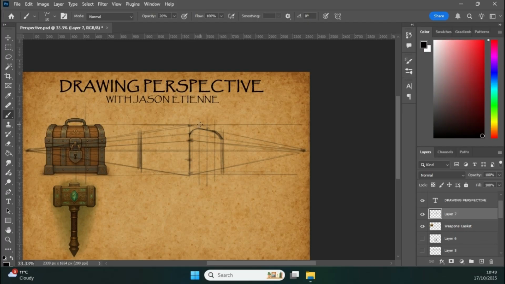We've got this top part. So this is kind of where it starts. So I might just do that curve there. And then again, just come round like so. So just basically drawing on the top there because it reaches that peak. So basically that's where the end of that curve is with our box.